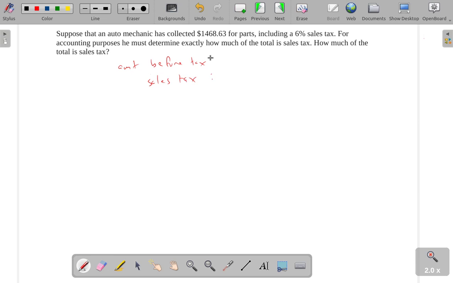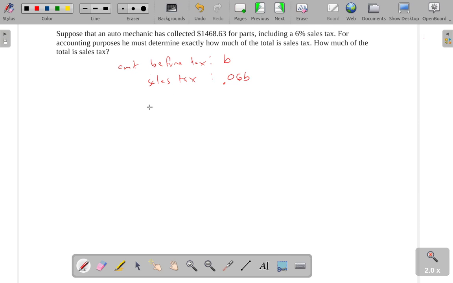These are the two numbers that might be of value here, and even though the amount before tax was not a number that was mentioned here, I'm going to go ahead and make that my variable anyway. Because if I know that number, I know that 6% of that number should be sales tax. And so 6% of b is 0.06b. Remember, you have to convert 6% by moving your decimal place 2 places. 1, 2. That's why I call it 0.06. And 0.06b would be the amount gathered for sales tax.